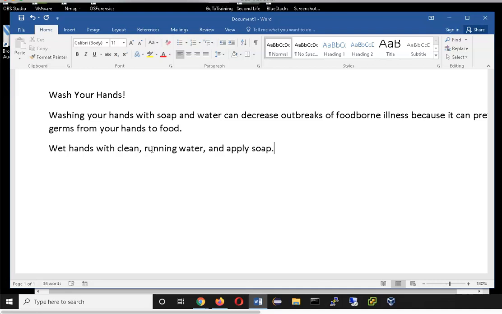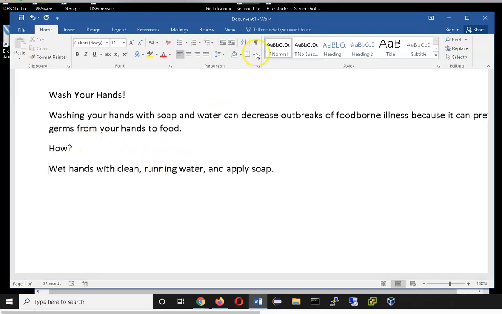Enter after that line. These are going to become a numbered list. So for now though, oh, I forgot a sentence. "How?" Question mark. Enter. Again, I can turn that on to see where I started a new line. You can leave it on; I'm turning it off to make it easier to read. I come to that line. I do want a new line, so it's going to be another numbered list.